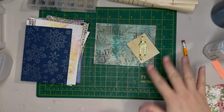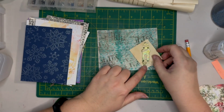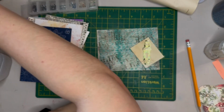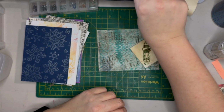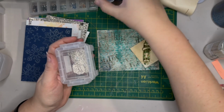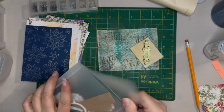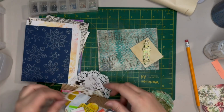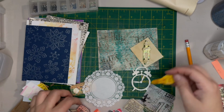Let's see, I'm just scrounging around trying to find something else to go on here with this, and I think this is going to get trimmed down, but it needs more stuff, and I'm just trying to find something on my desk to work with that. And I may have to resort to pulling out my bits and bobs, because I don't think I've got anything here that's gonna work with this. Oh wait, let's open up our little thing with miscellaneous stuff in it. Let's see if we've got anything good in here. Oh, we got a light bulb.